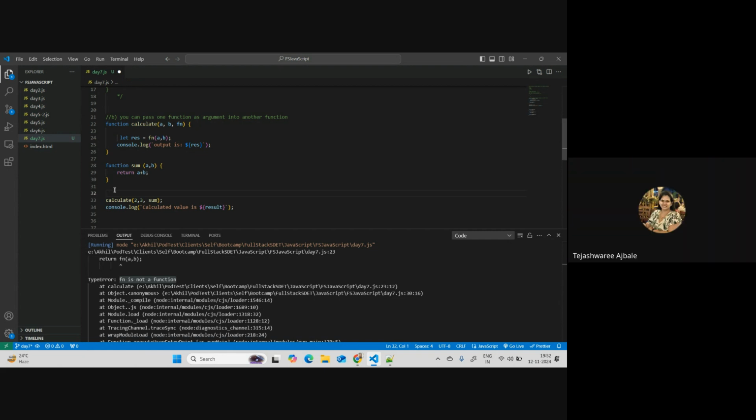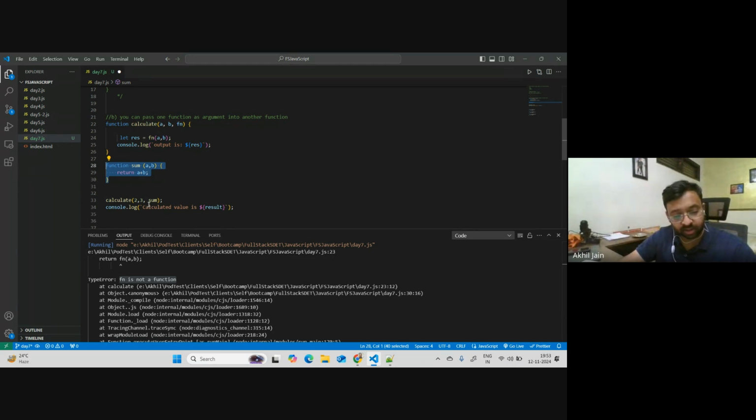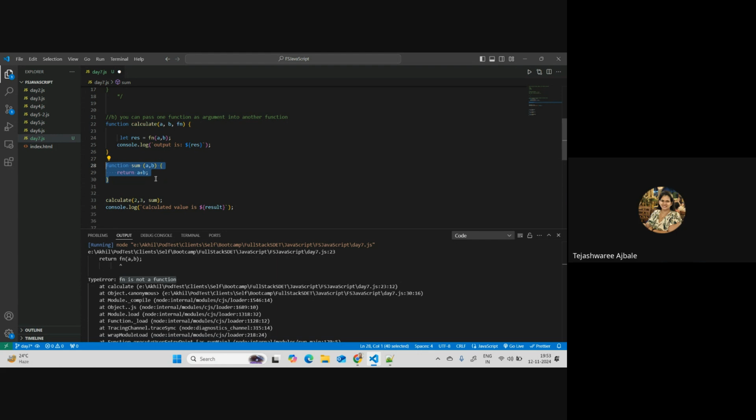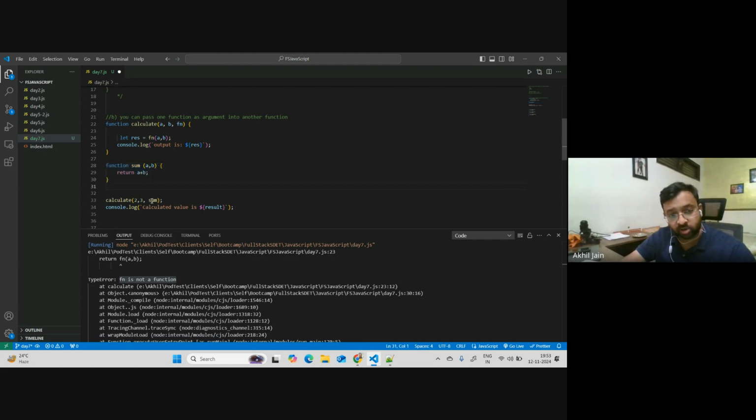So the takeaway from this concept is that with the function declaration, we can achieve this, means we can pass our function as a variable, but with the function expression we can't. No, this is not the takeaway. The takeaway is that you can pass a function into another function, in both ways, function declaration or function expression. It's just that if you are using function expression, you will have to make sure that before consuming that function, it is declared.